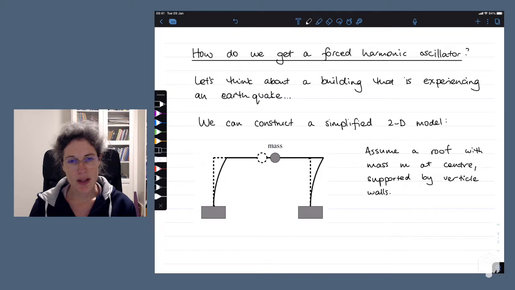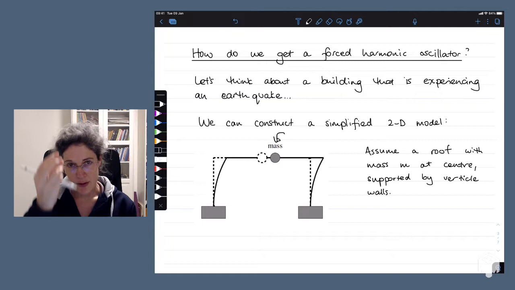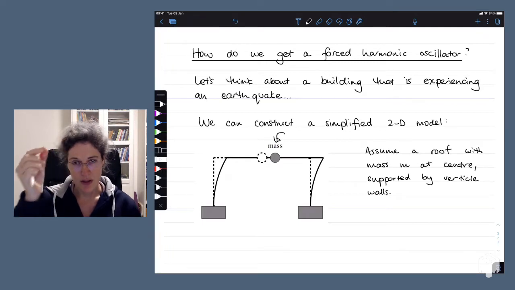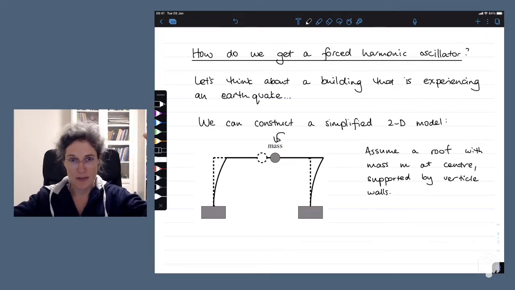So you might be thinking, okay, can you give an example of a physical situation where you might end up with a forced harmonic oscillator? One of the key areas where people think about this is, for example, in buildings that have to handle earthquakes. So let's look at a very simplified 2D model of a building. We're going to assume that we've just got a very simple two-dimensional building. It's got a roof, and we're imagining that the mass of the roof is as a point mass at the center, in between two massless rods that are holding it there. So I agree, not a super practical building, but okay, it's useful for the moment.